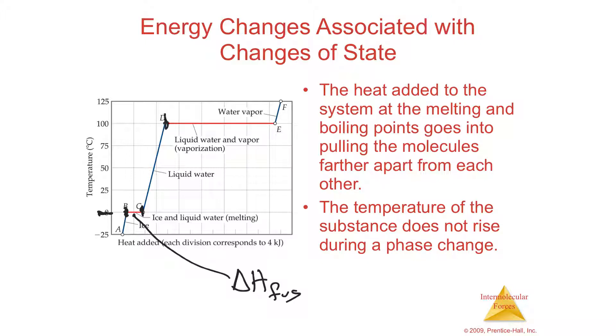Likewise, you're going to have here the delta heat of vaporization, which is the amount of energy it takes at the boiling point. So it's already at boiling point. This is liquid water at 100 degrees. This is steam at 100 degrees. And the amount of energy that you have to pump into it just to pull all of those molecules away from each other so that they can become a gas. So the heat of fusion, heat of vaporization, you can see the fusion is much higher than the heat of vaporization.